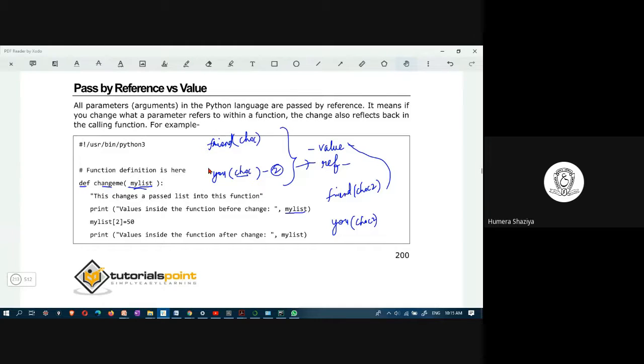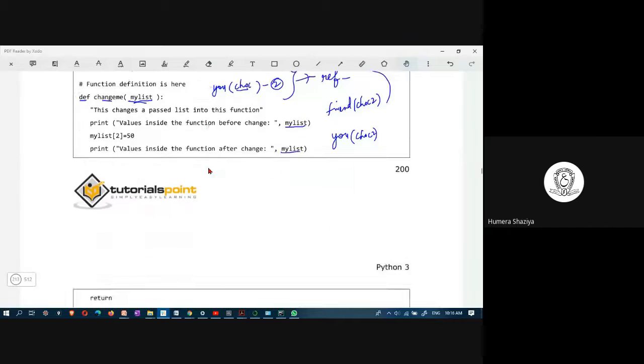In the following statement, it is modifying the element indexed by 2, to 50. It is like updating or changing the value which is placed at index number 2. After this modification, the list is printed again, values inside the function after change.